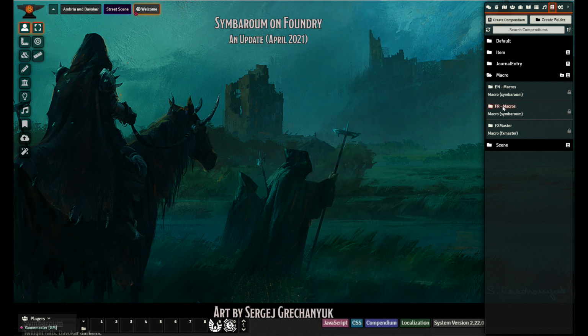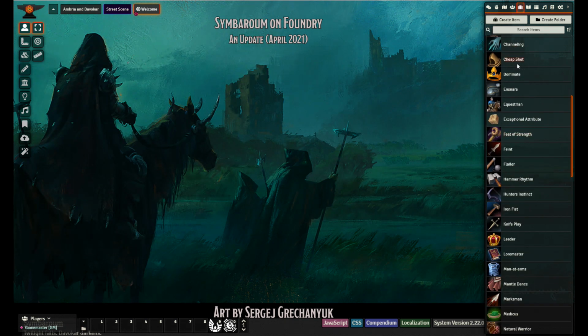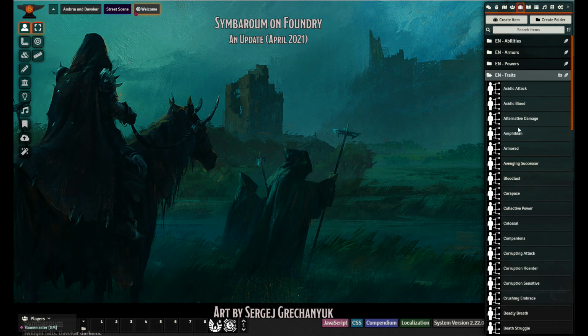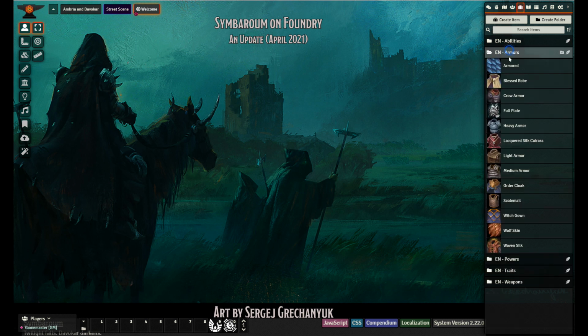So first things first. I've shown you how to import something, and if I now look at my item list here, for example, I've got the abilities, yeah, all set up. I've got the traits, not quite as pretty, but fair enough. We've got powers. These are mystic powers, what's not currently in here is rituals, but I've got my own setup for that. You've got armors, and if you know Symbaroum, you know that basically they are by armor types.